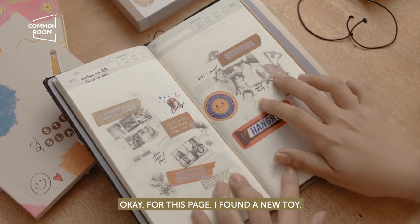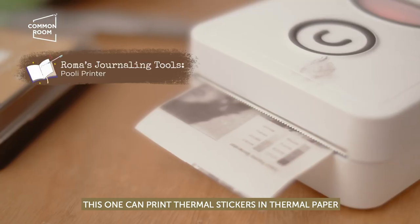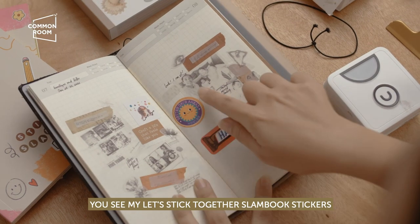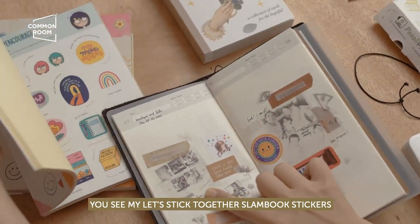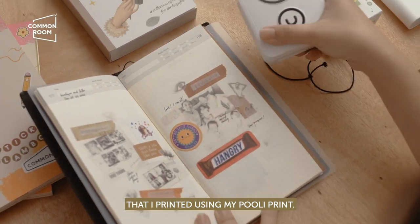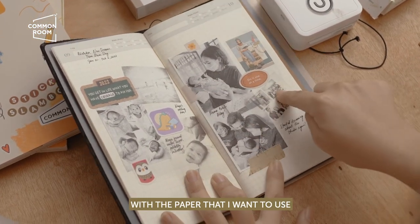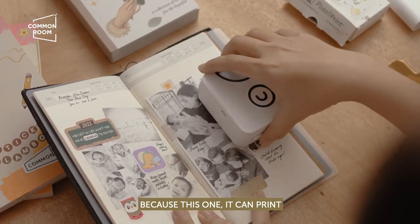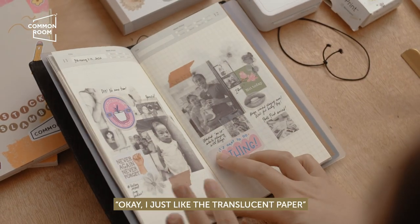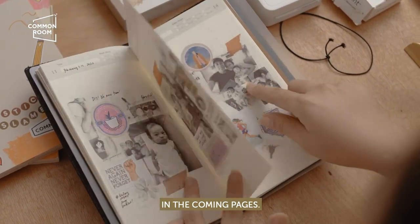For this page, I found a new toy — my husband gifted me a printer. This one can print thermal stickers on thermal paper and also translucent stickers. You can see my Let's Stick Together Slambook stickers now have added elements I printed using my Fujifilm printer. I started experimenting with the paper type, and eventually decided I just like the translucent paper, so from here on the pages are all translucent.